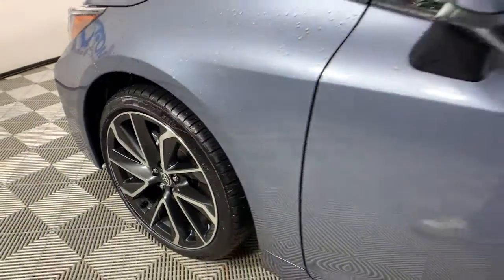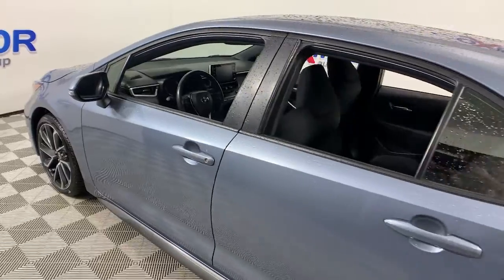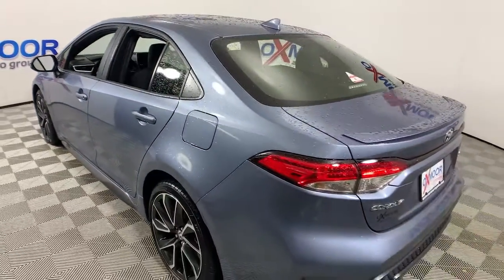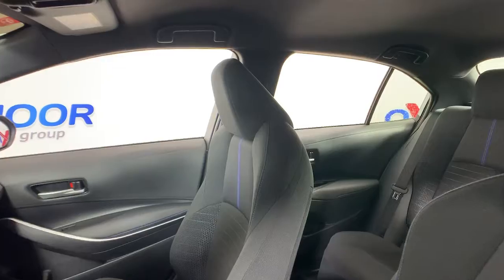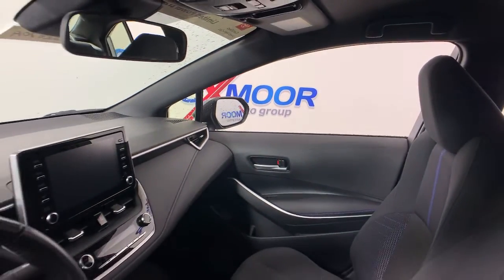Get a feel for the 2020 Toyota Corolla. This vehicle is an outstanding buy with fewer than 35,000 miles on the odometer. Get the features you need and the comfort and style you've been hoping for. This well-equipped vehicle is an excellent value and will help you make the most of every drive. All you need to do is relax and enjoy the ride.